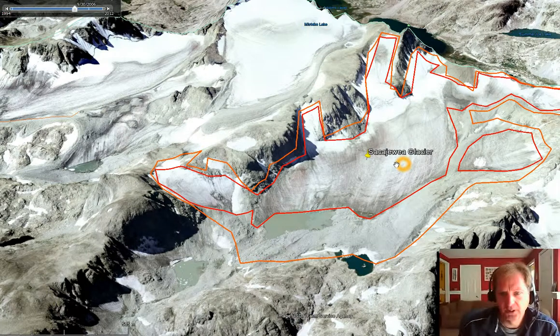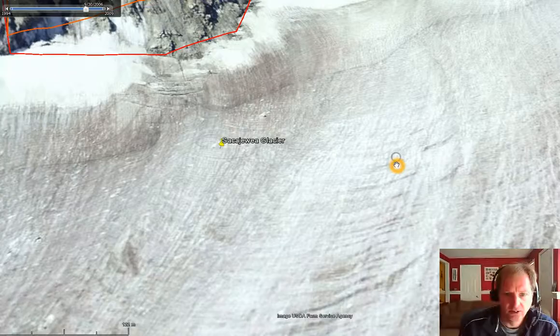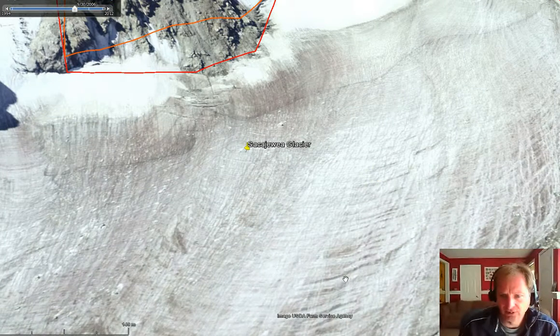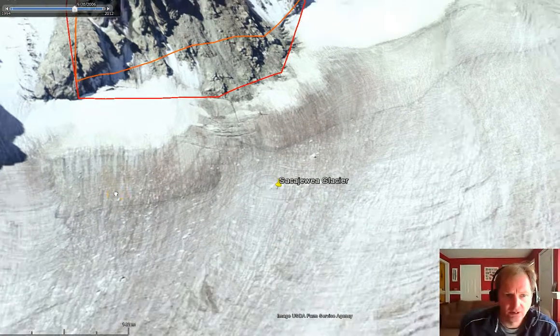If we zoom in again a little bit on the Sacagawea Glacier, we can see a lot of annual horizons. Here's a really dirty annual horizon here, so dust accumulates on the surface of the snow. It would then get buried, turned into ice, and then it kind of re-emerges at the surface. So this marks a particular year with considerable accumulation of dust on the surface of the glacier.